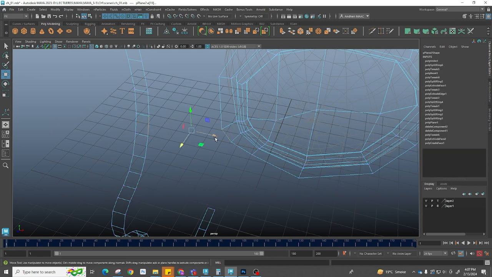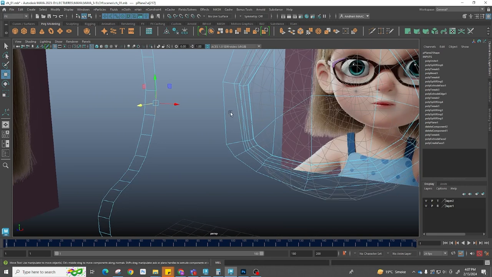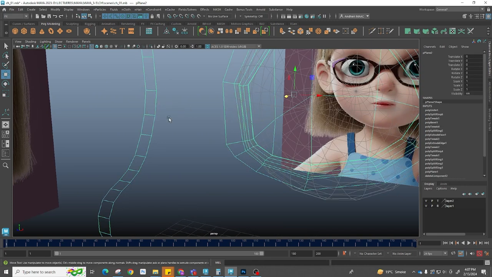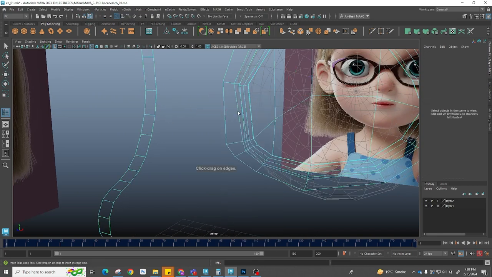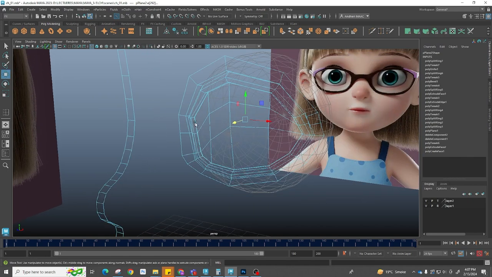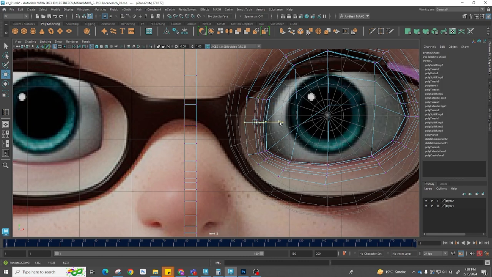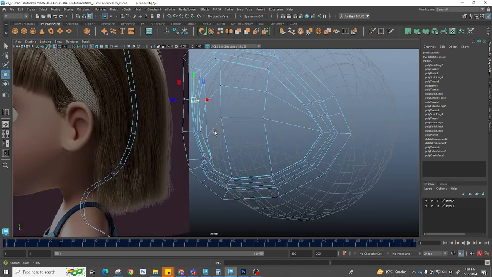I grab this one and this one, and I think there are multiple edges. I shift right click and use the insert edge loop tool, and I include one edge. Then I come to the front and place it properly, because there are multiple edges.